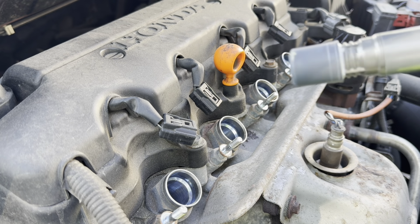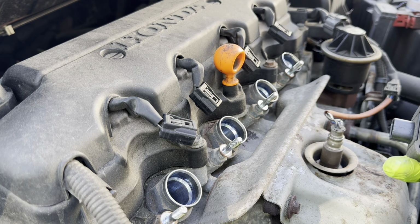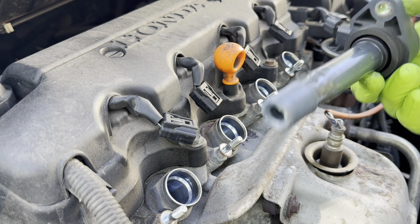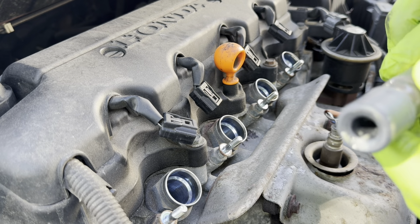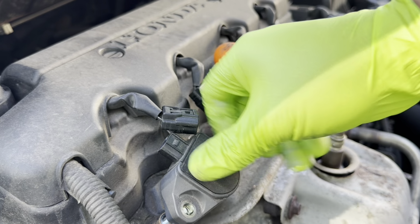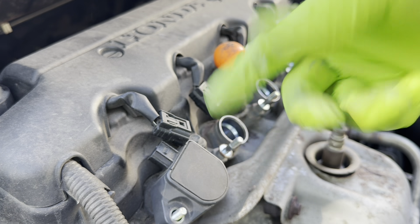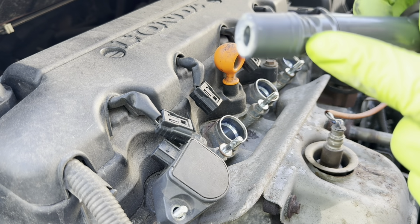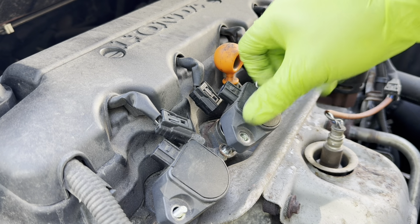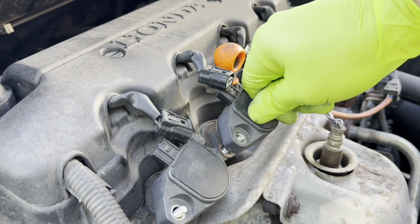Now, when we get ready to put the coil packs in, it's nice to put a little dielectric grease on the tips here. It helps keep moisture out. In this case, they already have some because, like I said, I removed these not too long ago. Just slide them right back in, push them as far as they will go. Same thing here. Remember to always check the boots that they're in good shape and not cracked, because that could cause a misfire.